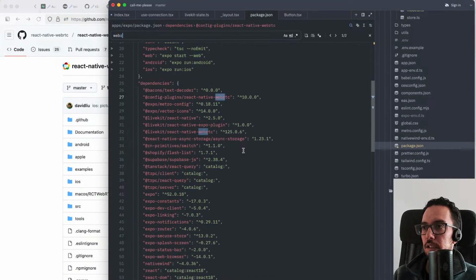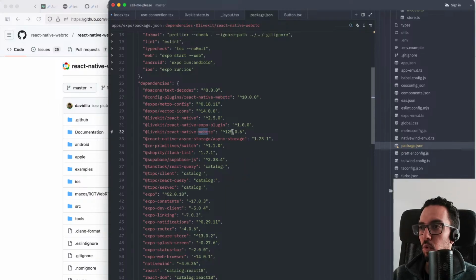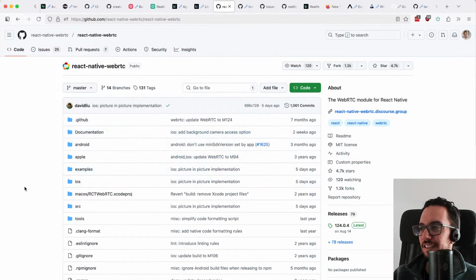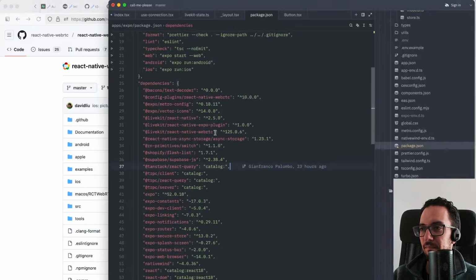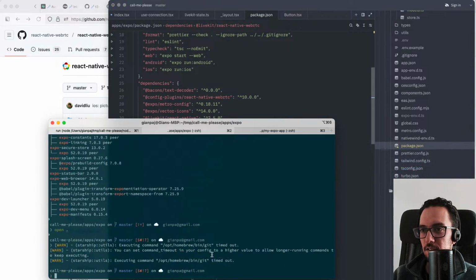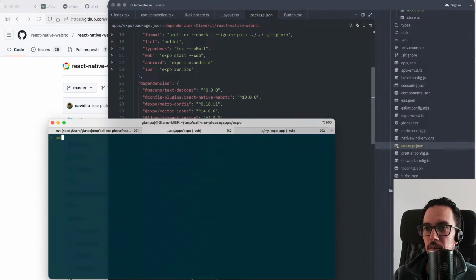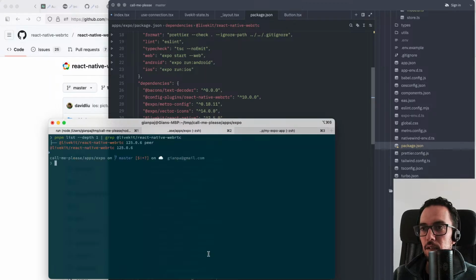WebRTC, we have version 125, which is not even released. Okay, that's nice. Let's go in the future, as they say. Let's have a look and see what version we actually have installed. 125.